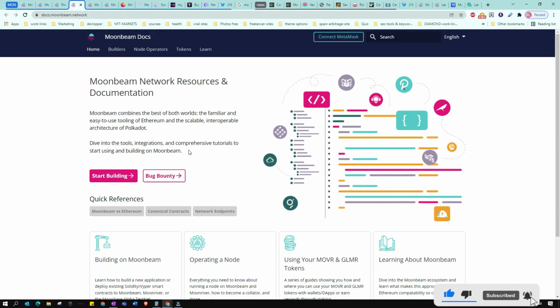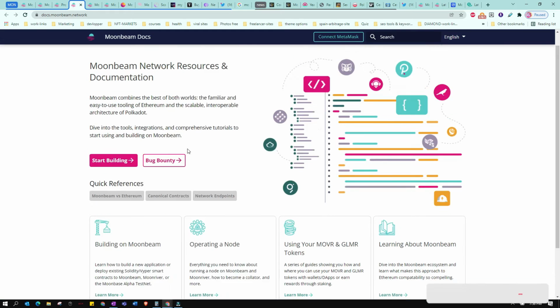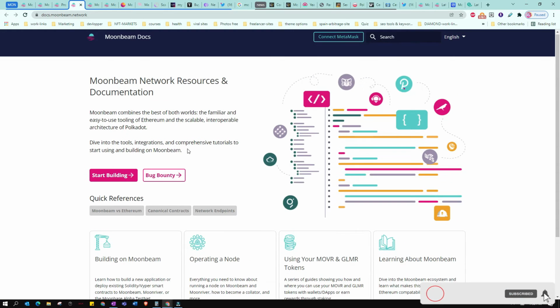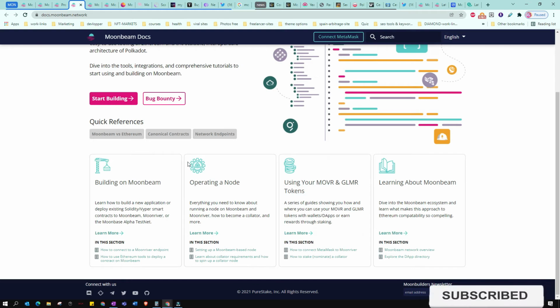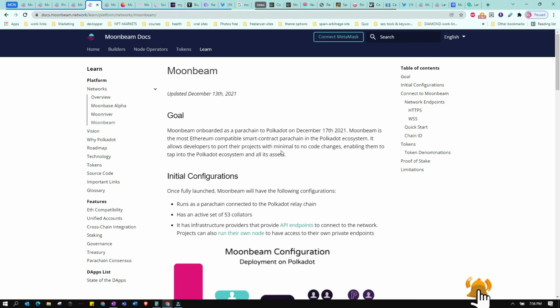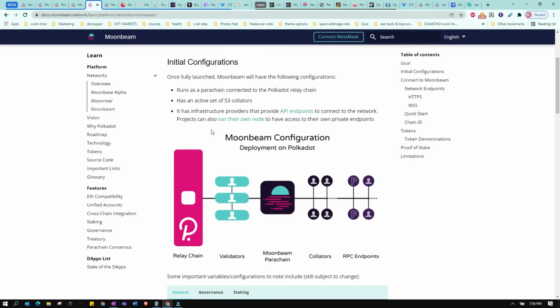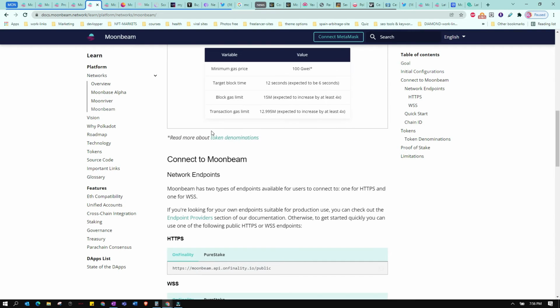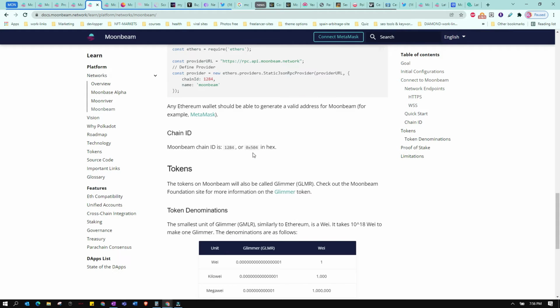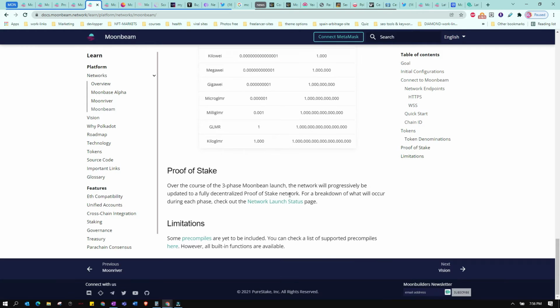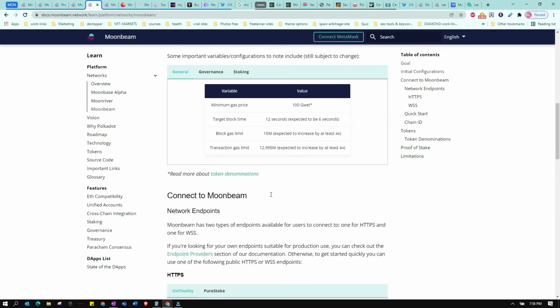So if you are a builder or a developer and you want to integrate your application into Moonbeam, this is the page you have to go to, docs.moonbeam.network. You're gonna find everything here facilitated for you in a simple way, because when you go here, if you want to upgrade or build your application and integrate Moonbeam into it, you're gonna find a lot of things. So it's just a copy-paste thing. You copy, you paste into your code. There are not that many changes you have to do, unless the chain ID and all that. It's just a few changes, but the rest of it is just copy-paste.